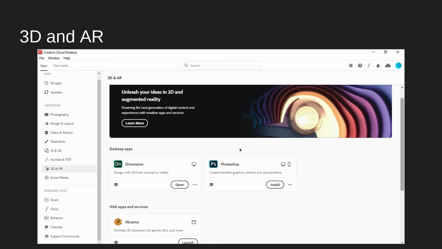This is the 3D and AR. I was so excited to see this, the Dimension program, and then Photoshop, and then Mixamo down here is really awesome to help you hone your augmented reality skills and make some projects.